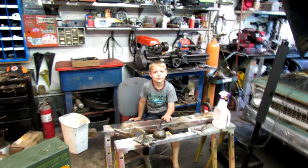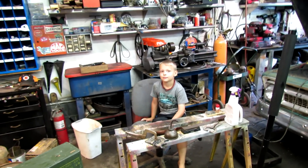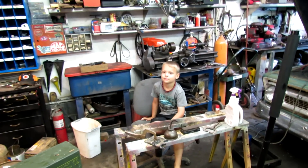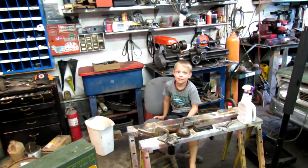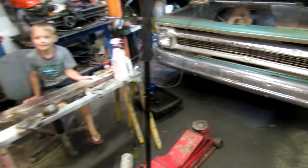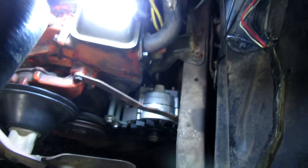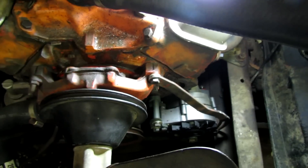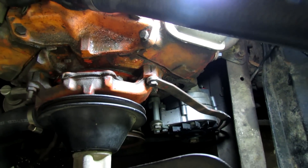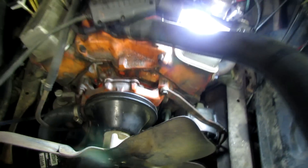Business is booming — done sharpened three knives, two of mine and one of mommy's. Now what are you going to do? You've got to get more customers. All right, here we are on the alternator bracket, it's coming together. Now I've got to see if I've got a belt — probably not.